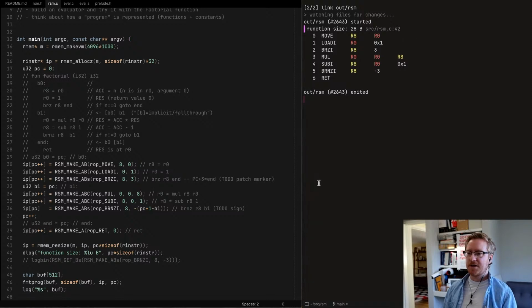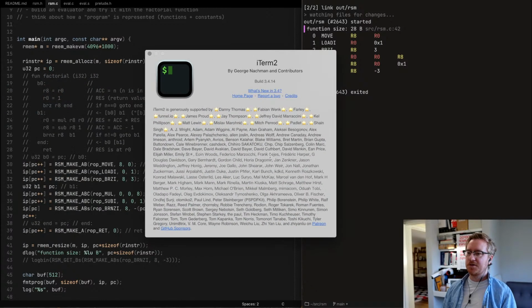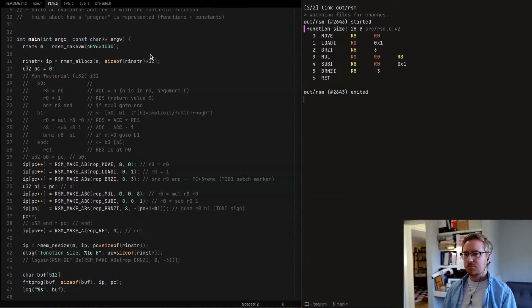And this thing on the right side, this is iTerm. Let me open the about box for you too. It's a very complicated about box, but this is iTerm2. I'm using macOS 10. Yeah, and that's pretty much it.